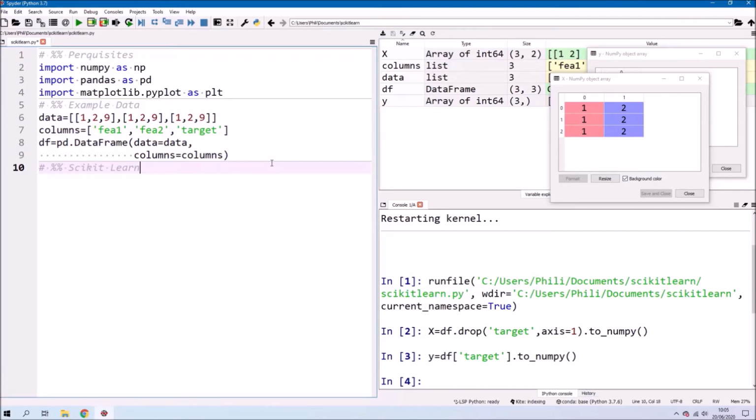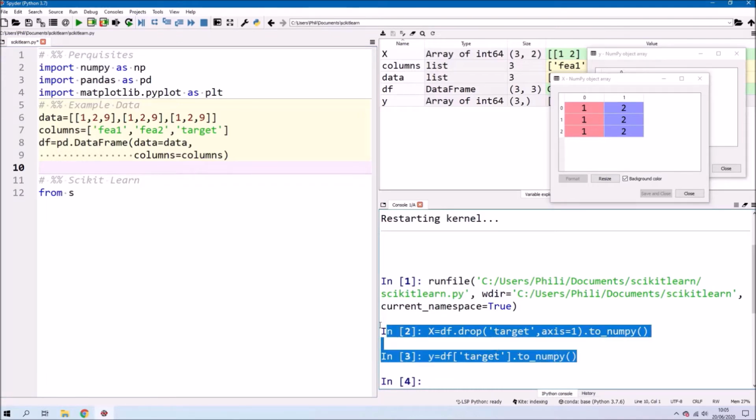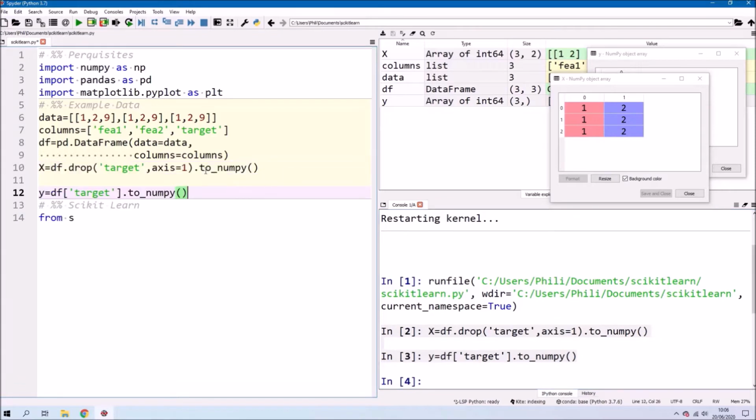And each observation in the matrix X corresponds to the observation in the vector y. Okay, so now that we've got a general idea of what the example data looks like, we can have a look at using the Scikit-learn library.